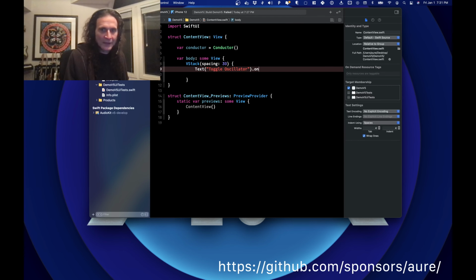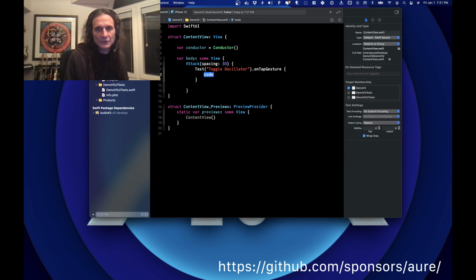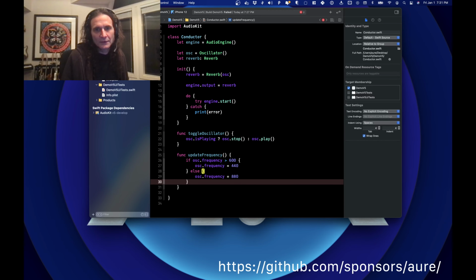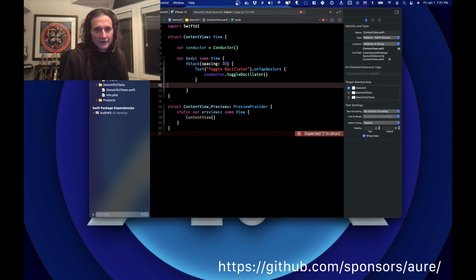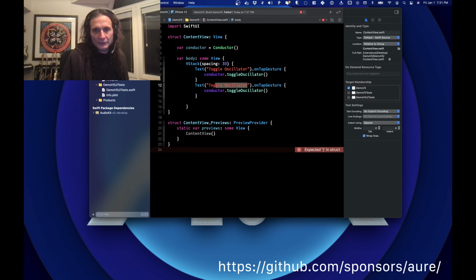And then on tap gesture, we can take our conductor and run what I call that thing, toggle oscillator. It should have just code completed. I can't do anything without code completion, but I'm going to go ahead and type it out now. And we can do update frequency from here as well.